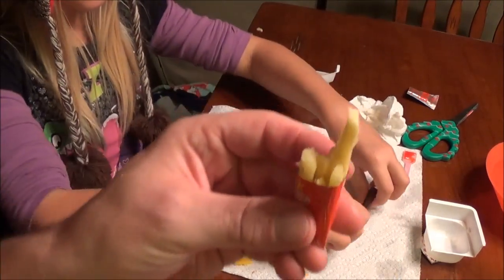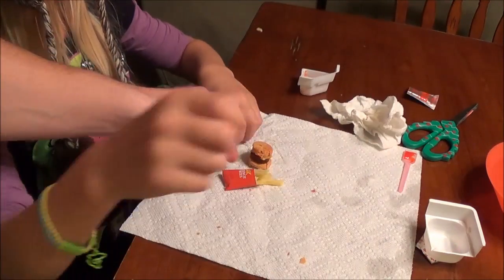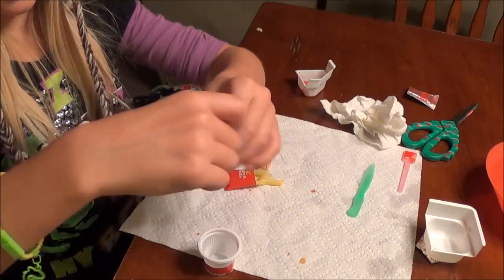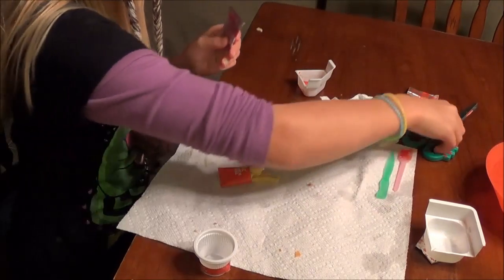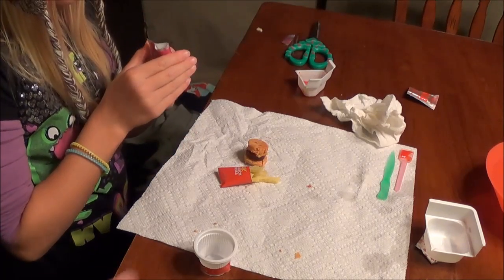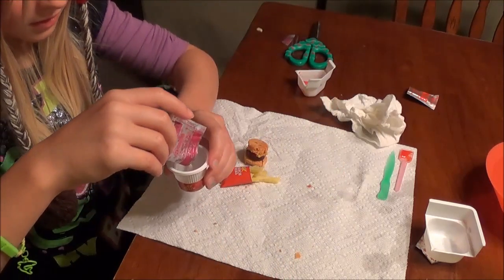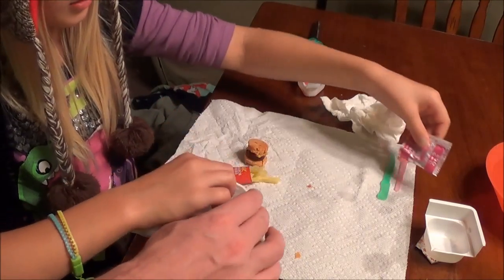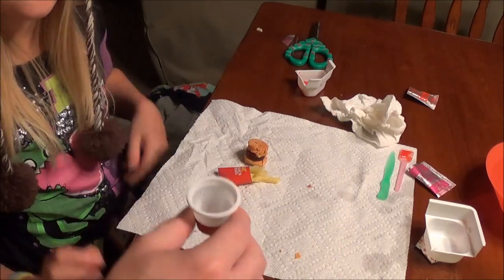And then here's her little fries that she made that you're gonna place right here with your hamburger. And the final thing that we're gonna do now is the awesome soda that actually fizzes. So what you're going to do is take your soda cup and pour the contents in it, which looks like this, just like a brown powder.